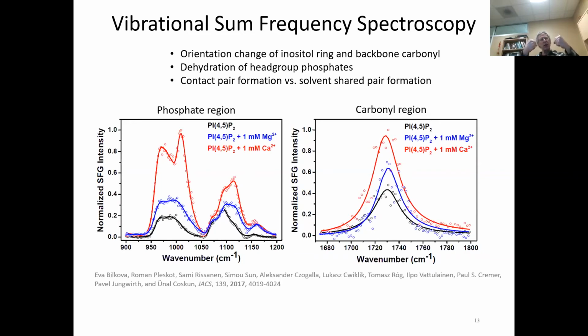And when it comes and binds, if my first fist is phosphate and my second fist is the magnesium ion, it binds solvent shared. When you buy magnesium chloride from, let's say, Aldrich, you never buy just magnesium chloride, you buy the hexahydrate because magnesium is pretty hygroscopic, likes to hold on to those waters. Same thing in solution. You can think of it in a biological or aqueous solution as being much larger than calcium because its 6 water molecules come along for the ride with it. And that's exactly the evidence that you see here. This first peak is evidence that much of the magnesium that's binding is binding in what's called a solvent shared configuration.